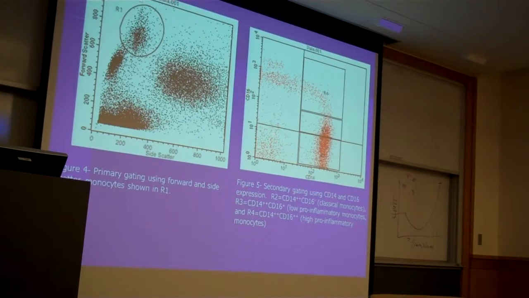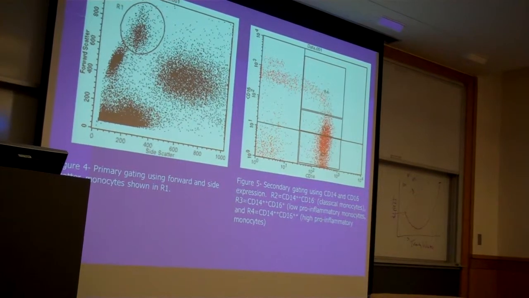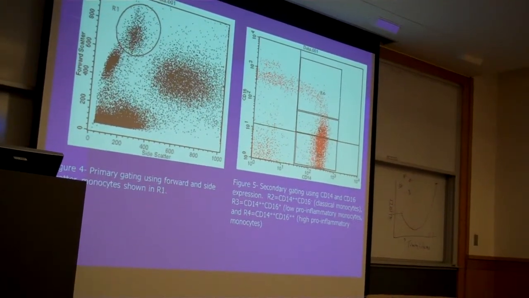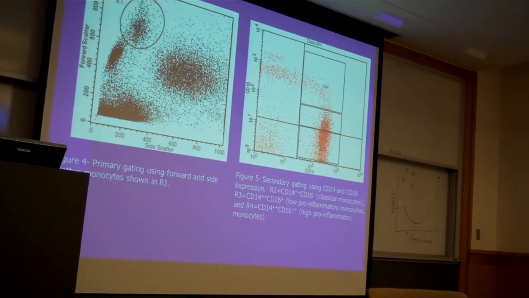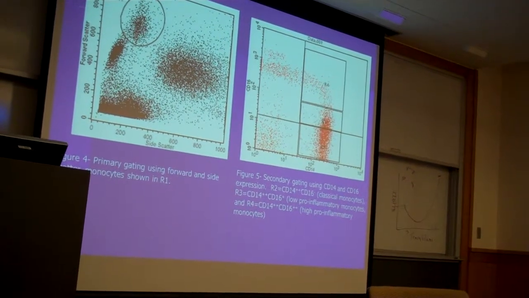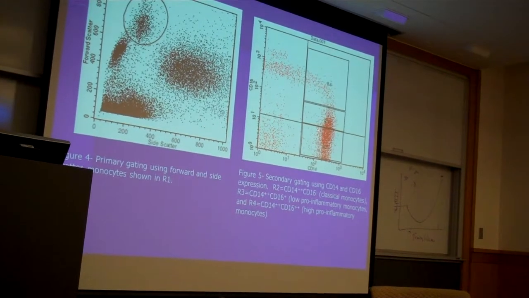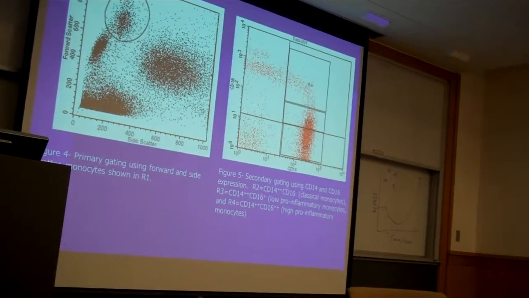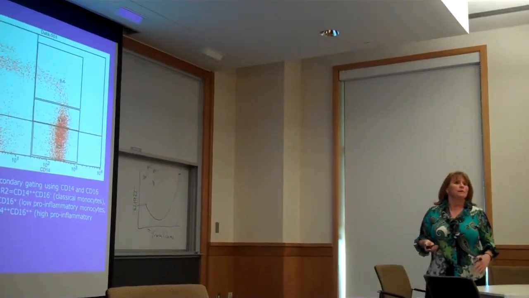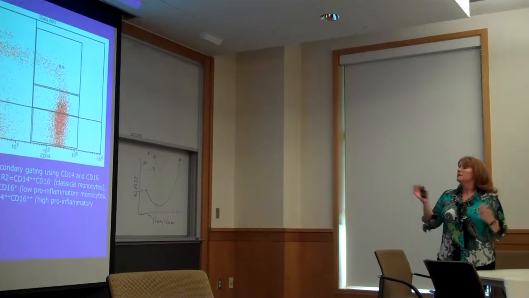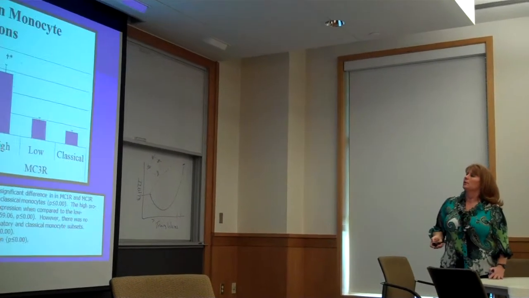These are our true monocytes. That's some other junk that might have gotten caught in that gate. These are CD16 positive. These are CD16 negative. So using that, we can determine these are our classical monocytes, our low inflammatory, and our high. At first I thought we're not differentiating between them. This looks like one big population, but we actually did some controls to determine where to put this cutoff. So really they bleed in among one another, the low inflammatory and the classical monocytes. Each dot is an actual cell and it plots it so we can determine what we want to know.